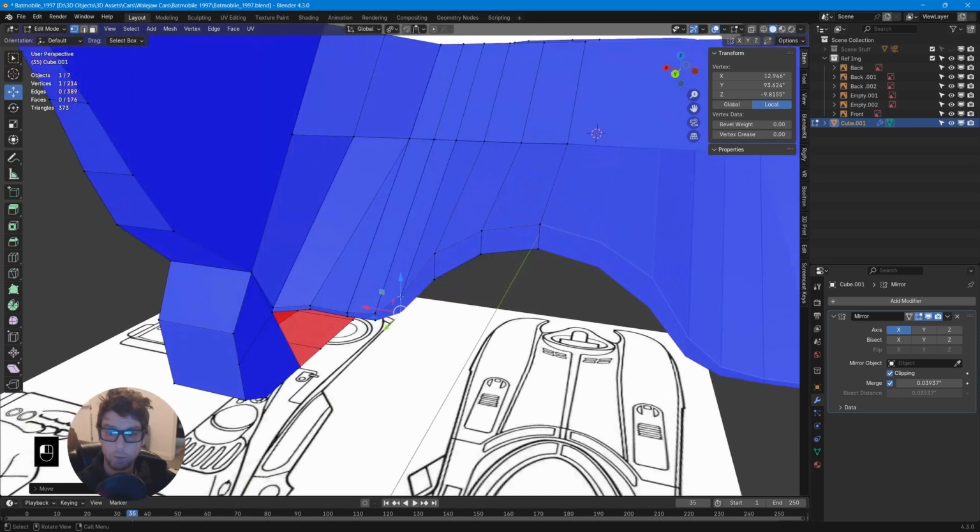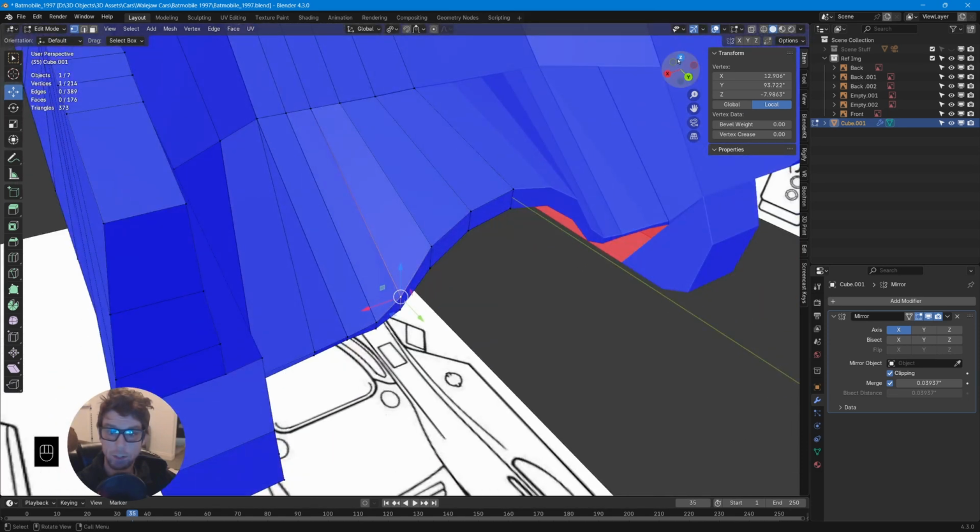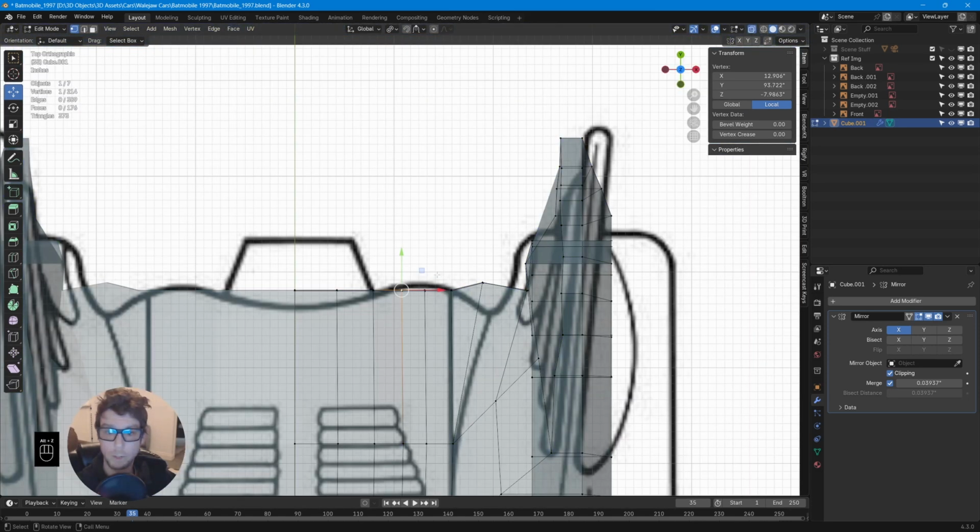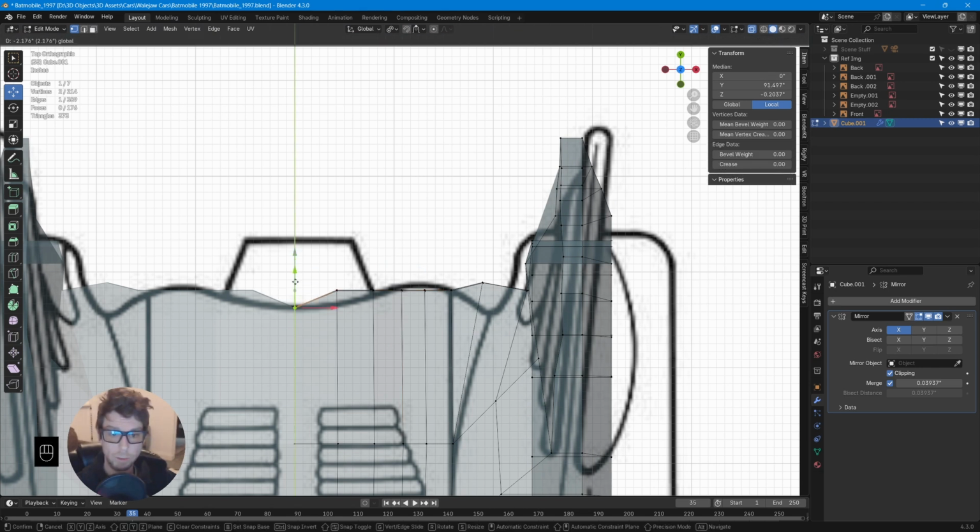Yeah. Eyeball it in once you've got the measures in, you know what I mean? If we go into our top view, make sure we're alright, we can see we've got a bit of a fancy curve going on here. This is why I like this Batmobile. It's got some beautiful shapes to it. It's the best looking Batmobile. After that, they started going like this modernistic, flat panelled thing. And like, yeah, man. I always like curves in my cars.